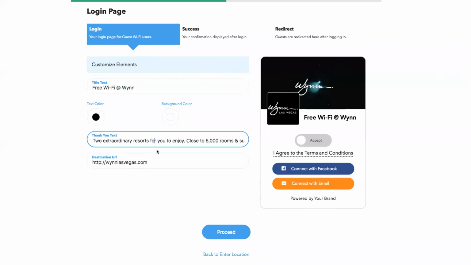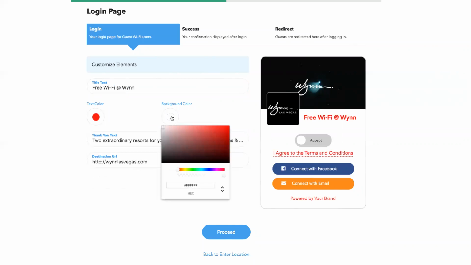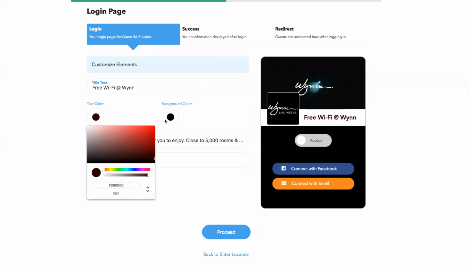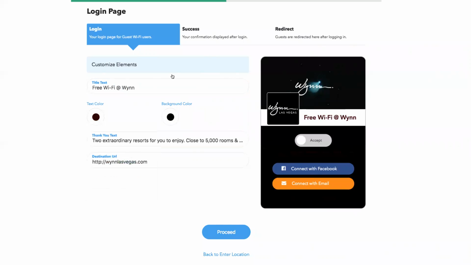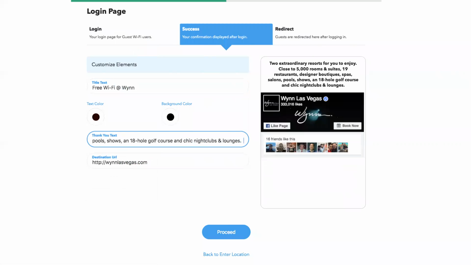I can also change my thank you page text. Well, first here as well, I can change my color over here, change my background, or I can go black like they have it over here and change it around. As you know, you can change anything you'd like on the dashboard, and we're always working to make this better. Here, the success page, you can edit this URL as well. So if you want to, let's say this is taken from Facebook. So I see that they have their URL there. I can take that out and they can obviously do this themselves.